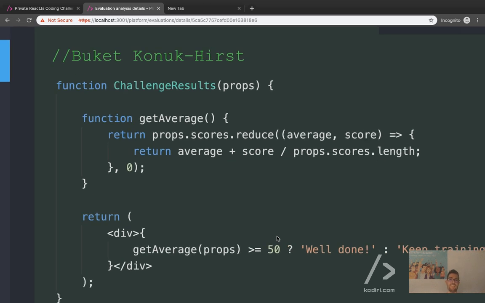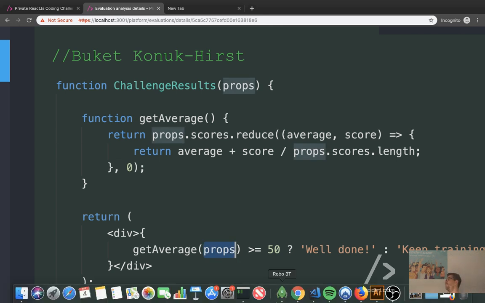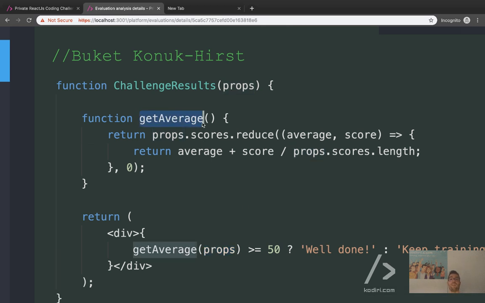Can anyone see any problem or anything exotic in the bucket approach? Why are you passing props to the getAverage function? It doesn't apply, because look, the getAverage function is not expecting any argument. You can pass whatever you want. You can pass the Brexit deal here if you want, but it will just be ignored, right?